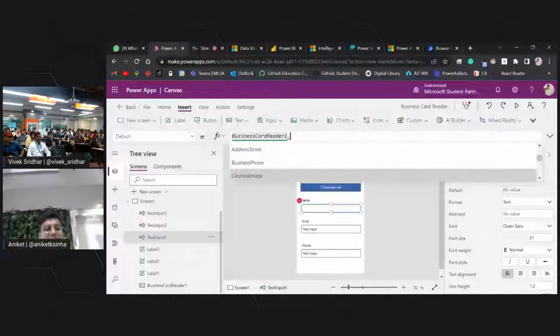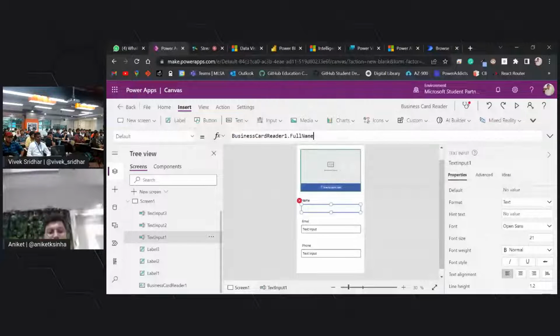Okay, so first we want full name. We are choosing full name from here. Okay, so see, this isn't giving an error right now. Previously it was showing some X kind of things, right? It was not complete. So now it is full. The name on this card reader, you can edit it, and then dot, and then here we have the option of full name. You can also get 2 options, first name and last name. As and when you want, you can just choose accordingly.